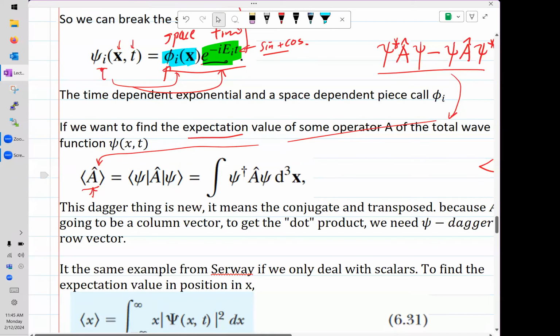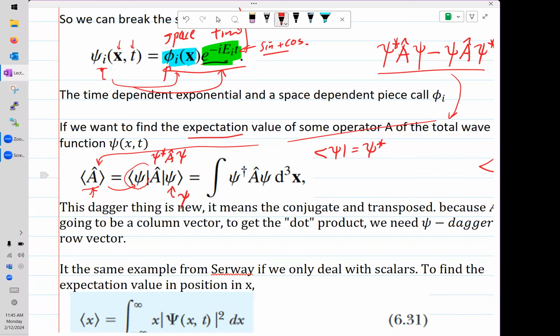So to do that, this is where the bracket notation actually kind of bites me. The way you represent the right-handed psi function, just think about it as psi star. It's technically not, because these will turn into vectors eventually, so you actually need psi dagger. But in this simple one-dimensional case, where we're dealing with scalars as a wave function, let's just think about that as psi star. The thing on the right here is just psi. So essentially what he's writing is psi star, A operator, psi.